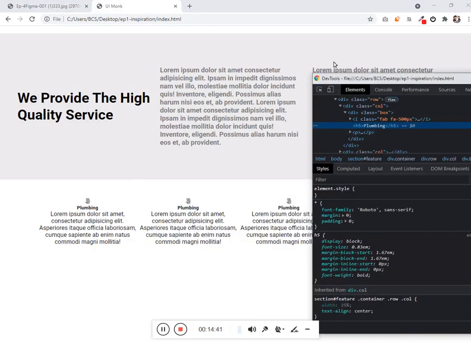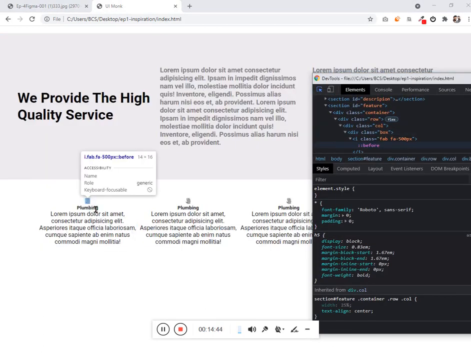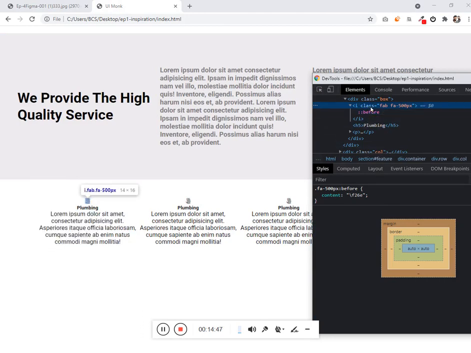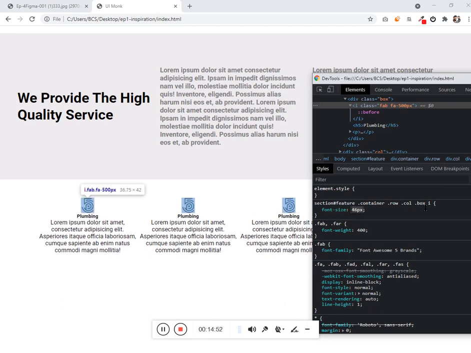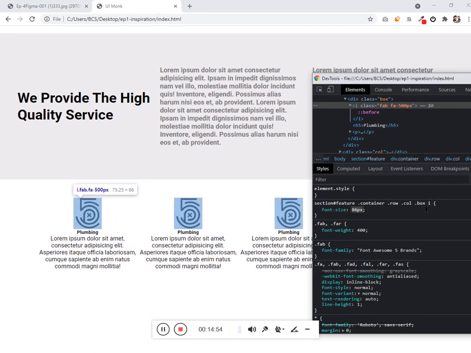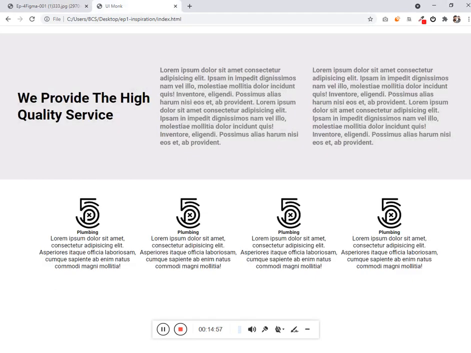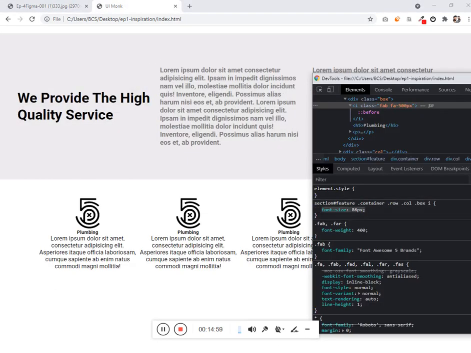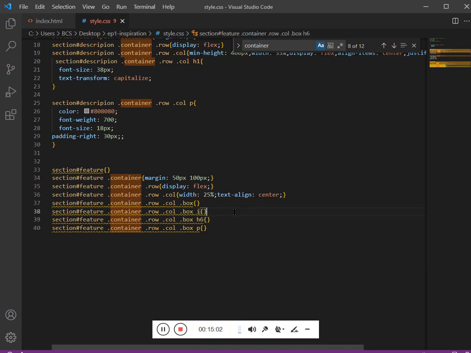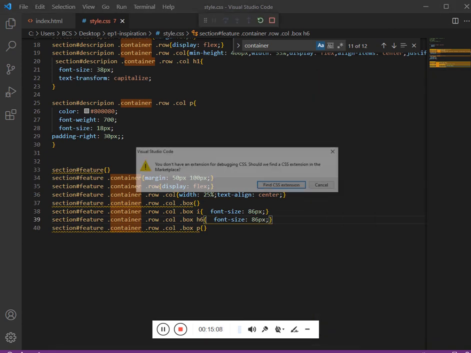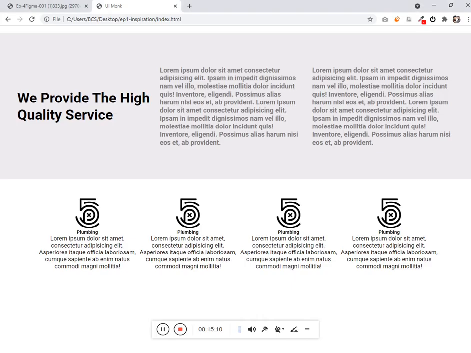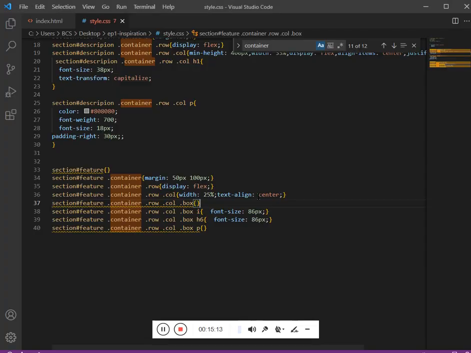Now we can increase the font size of the I tag. And let's make this to I tag, and for H6 I want it to be 25 pixel.